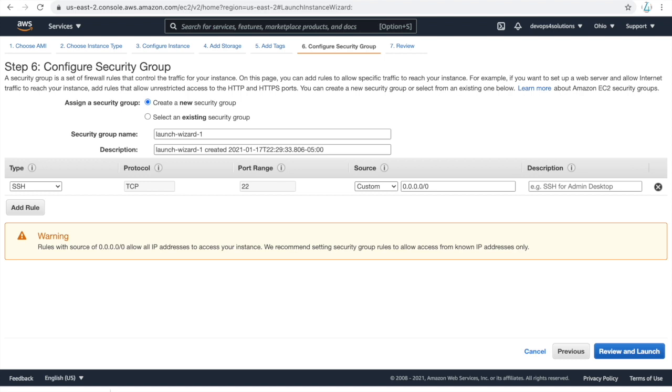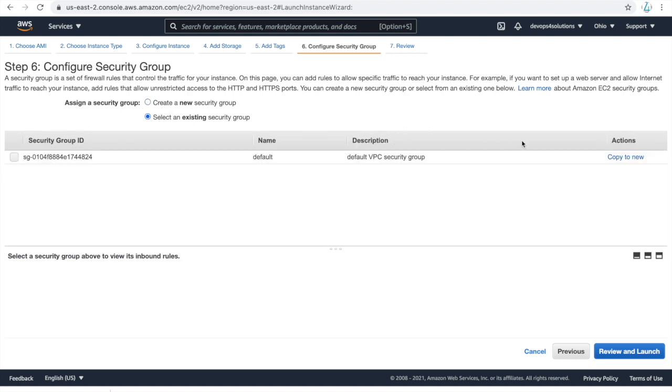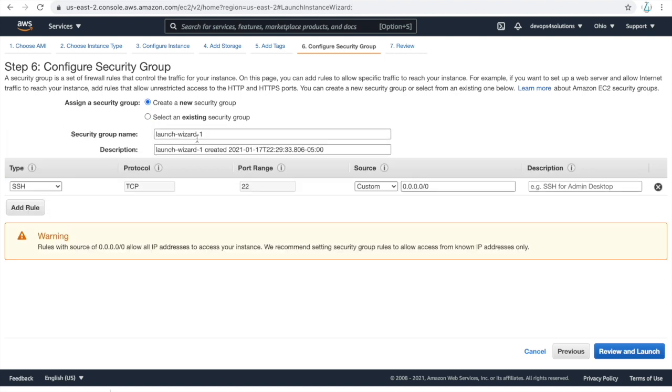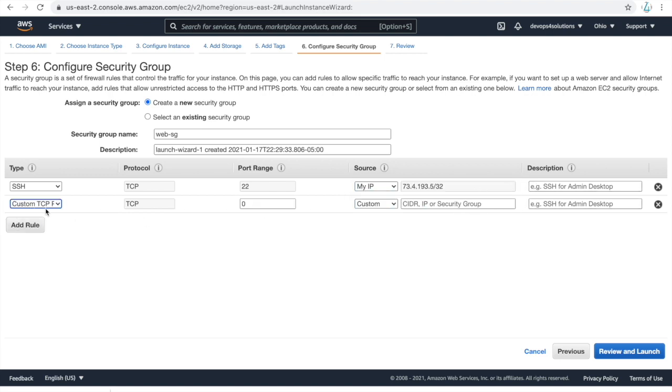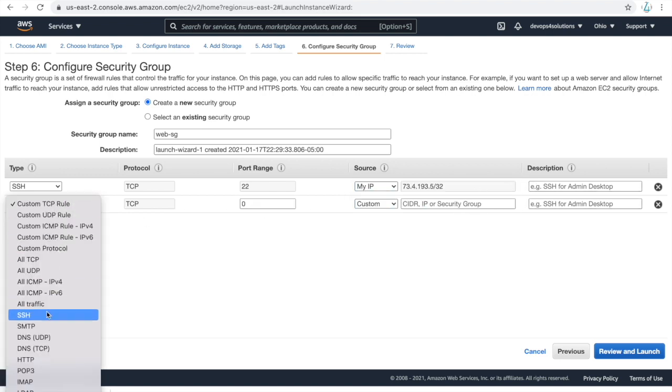So for the security group, what do you need? Let me just first select an existing group that I have. Okay, I do not have any, so I can create one web security group. First thing, I need to SSH on that machine, so I can just put my IP here and that's it. And the second thing, I need HTTP, right?